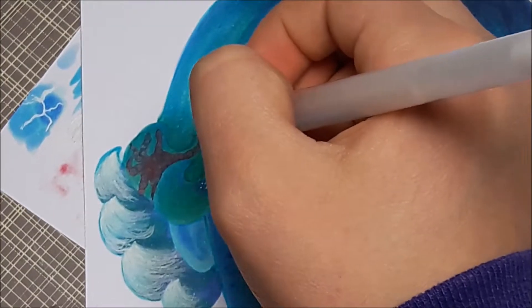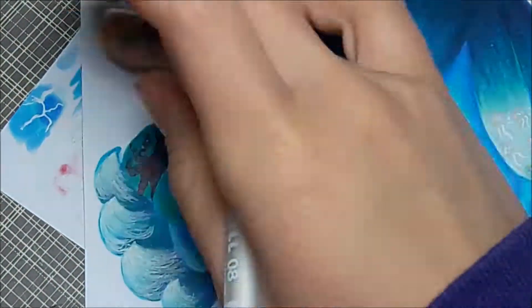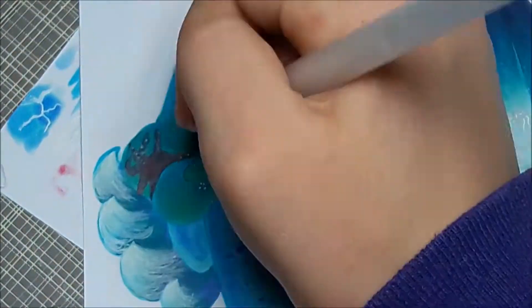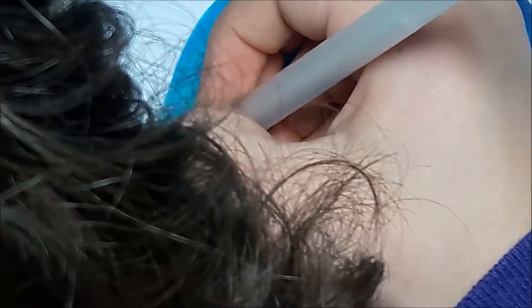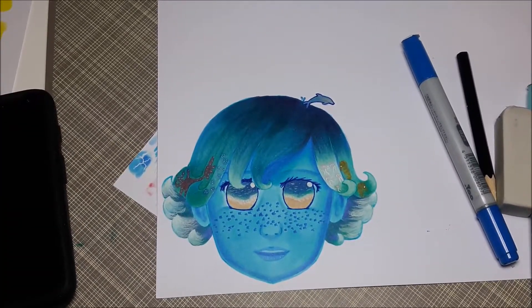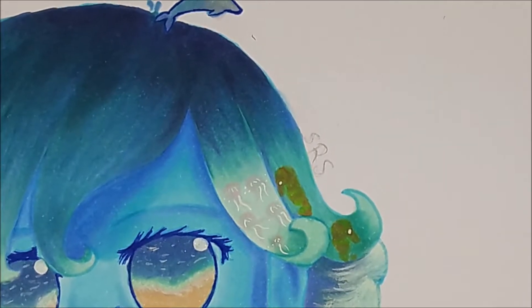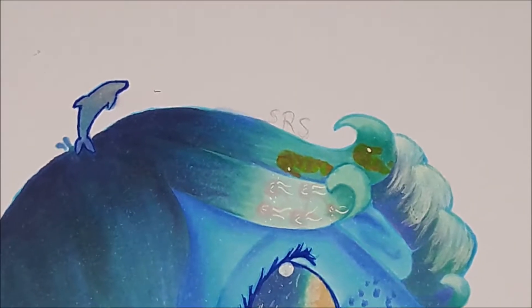And then here I'm just doing the details on the jellyfish. It's really pretty by the way if you look up like jellyfish in the sea. They're really pretty because it looks like they're glowing. So I just added the details there. And I'll also add the details on the shells of the turtle and on the suckers of the octopi.